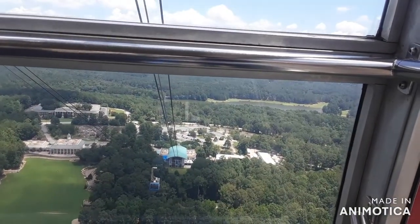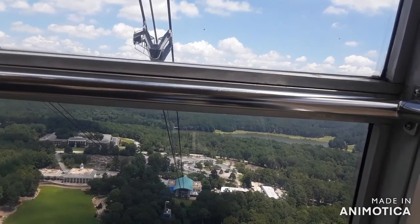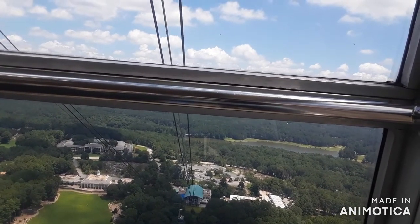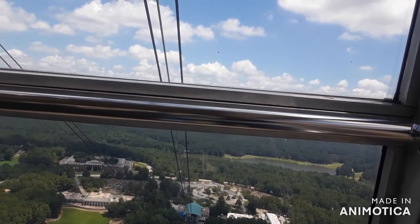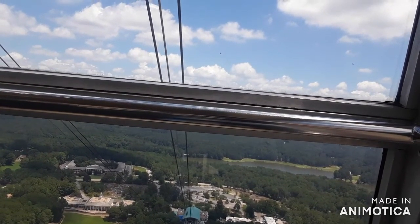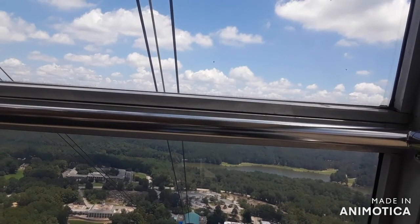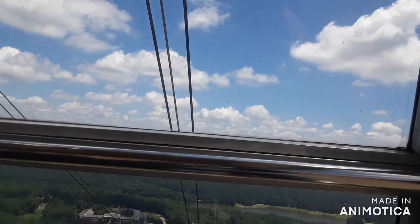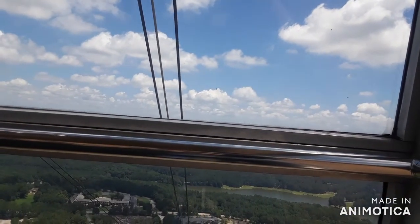Now the carving itself is not visible at this time, but you're now looking at Stone Mountain. This is a solid hunk of granite rock, 2 miles long, half a mile wide. Only 10% of this big rock, though, is what sticks up above the ground. The rest of it goes down underground. A good bit extends out to the east, approximately 10 to 12 miles, and is around 2 to 3 miles in width. Now, your visibility up here today is real good. You got about 60 miles of visibility.